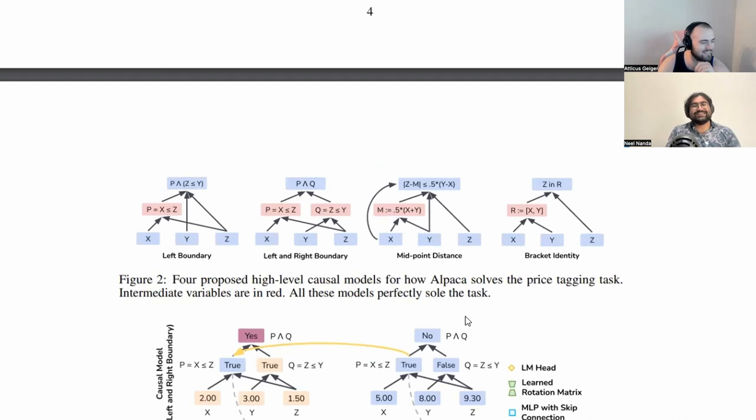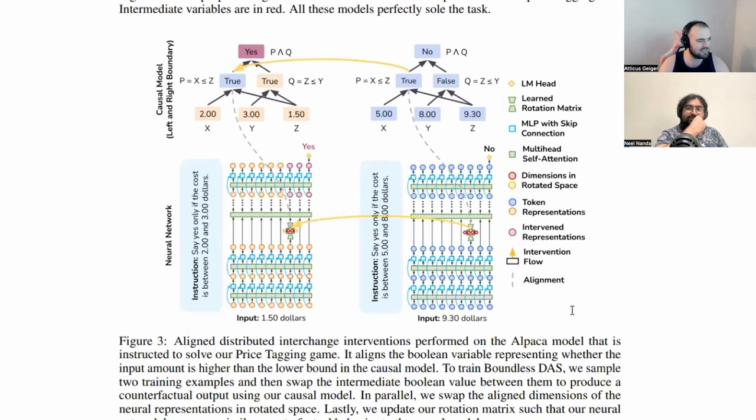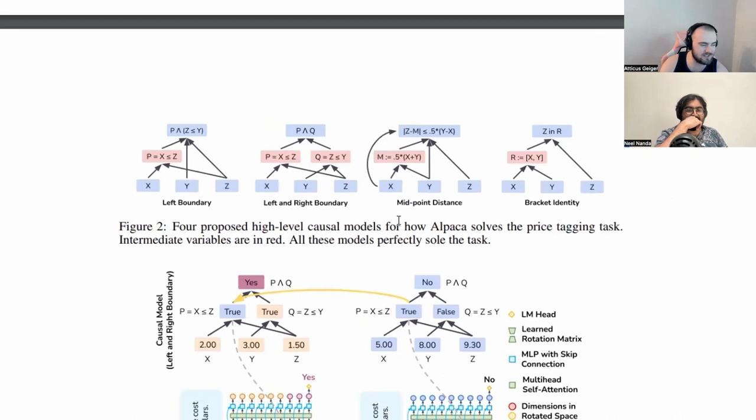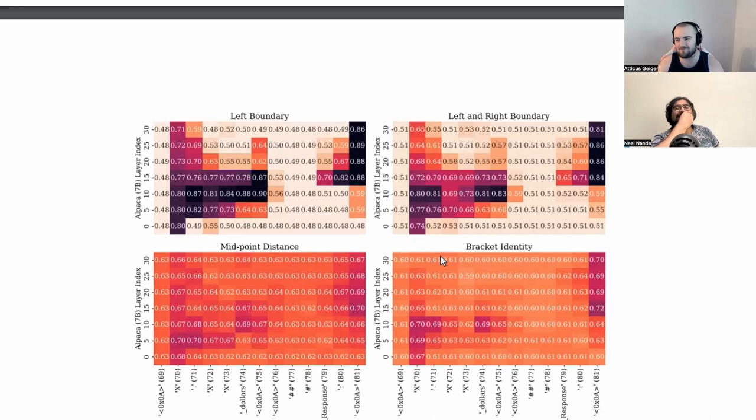All right. Let me briefly, there's really not much more to talk about on the results, but I think this generalization discussion ties into the most interesting parts of this analysis. Do you want to just explain what the task is? Exactly, that's how we're starting. Say yes if the cost is between X and Y dollars. That is literally the task. We're just looking for two Boolean propositions: compare the given quantity to the lower bound, and compare the given quantity to the higher bound. And Alpaca can do this task kind of well, at like 85% for the space we sample.